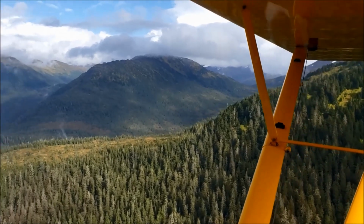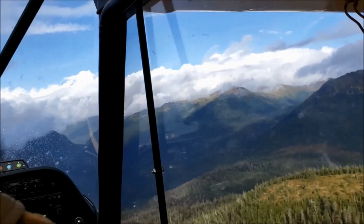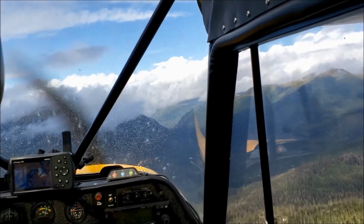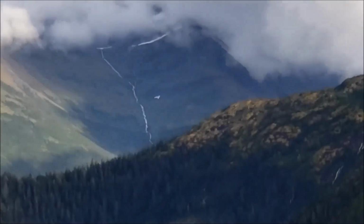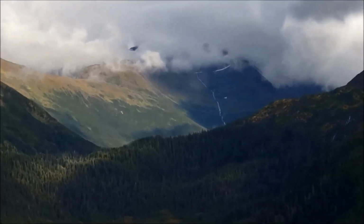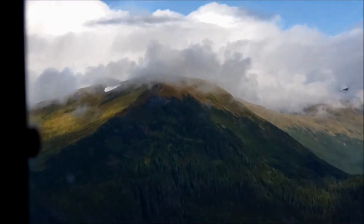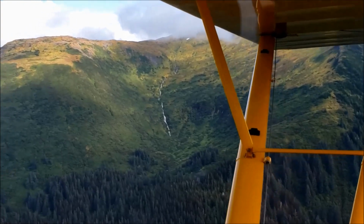On the east side of the back channel, Blakely Channel, just across from Wrangell, and we're headed up Crittenden Creek. There's a little pass up here that goes into Andrews Creek, and Andrews Creek flows down into the Stikine River. We're going to fly through this pass and down into Andrews Creek, and my boss told me that he saw a patch of high bush cranberries there on a slough down towards the mouth of Andrews Creek, just short of where it opens up into the Stikine River.